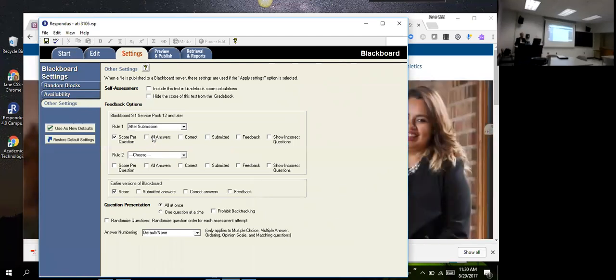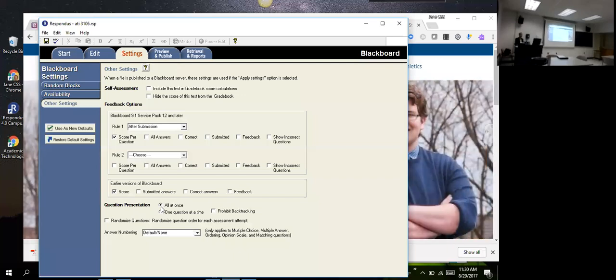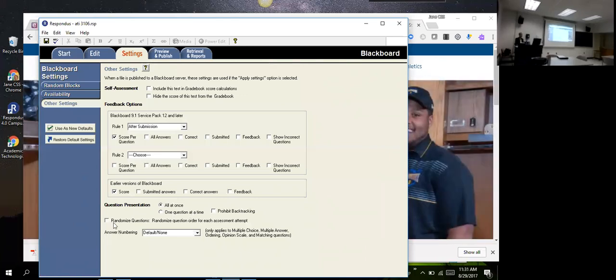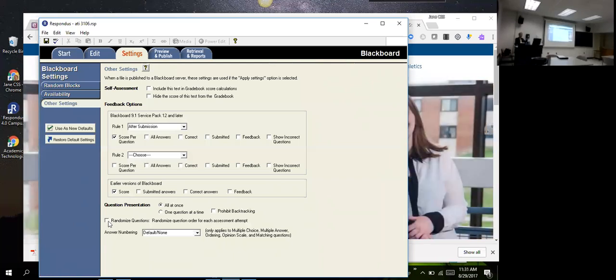But probably the biggest thing that I want to point to is this question presentation here at the bottom. You can show all at once, or you can do one question at a time. You can also randomize the questions, in other words, put them in a different order within the test. But here's the big one, at the very bottom.